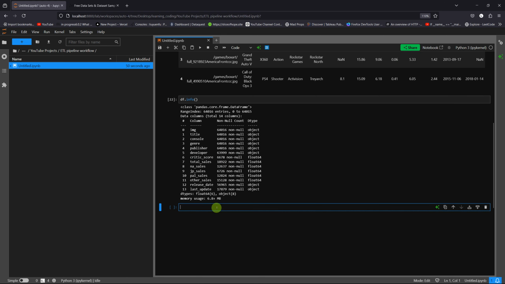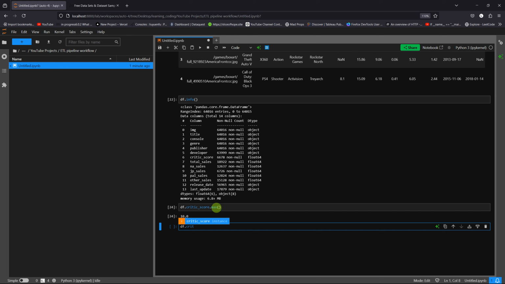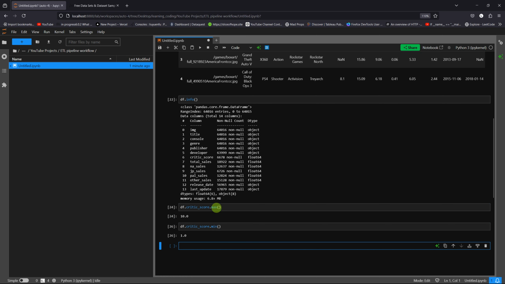Out of curiosity, let me just say df.critic score. I think it's critic score dot max, value is 10. I can do df.critic score dot the minimum value. I just want to see the outlier.